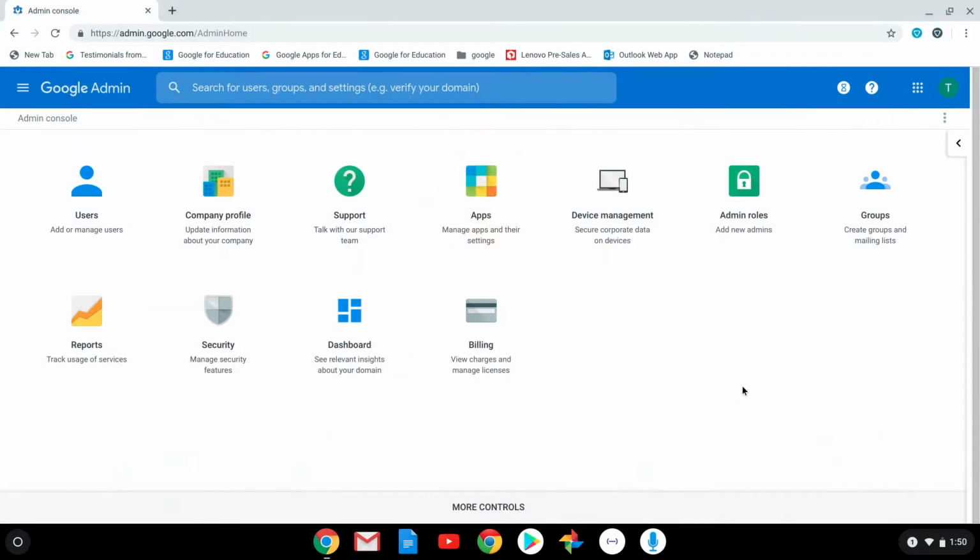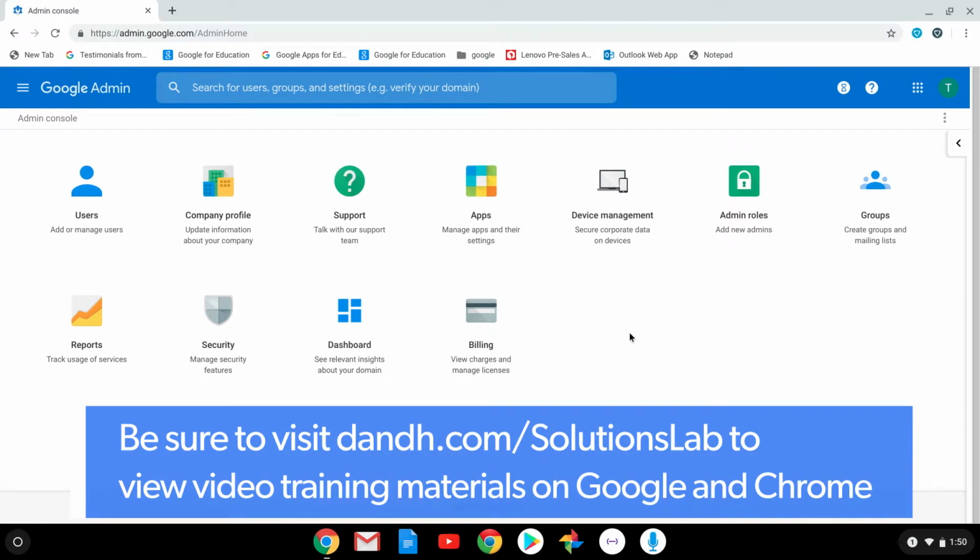So looking at the admin console, we've got a lot of different things. And I want to also preface this by saying that we have a lot of content that we've already put out there through the Solutions Lab. Certainly would encourage you to take a look at some of our previous videos that do a much deeper dive into the specific admin console features and things that you can do, because those settings don't change whether you're using an education environment or whether you're using a business environment. It's just very much up to the end user or the admin to decide what are the right settings for their organization. And there's a lot of things that are already preset.